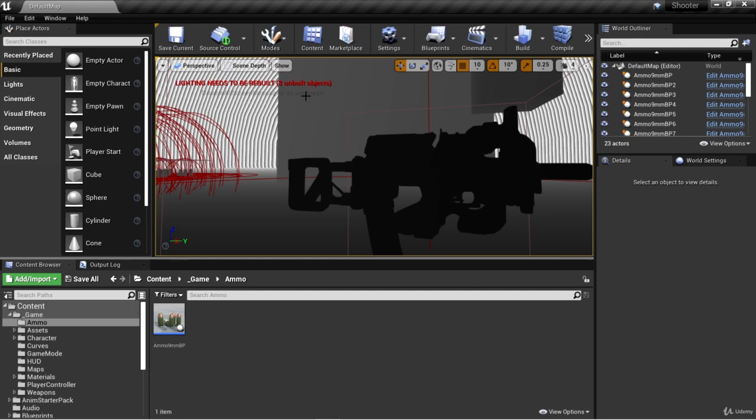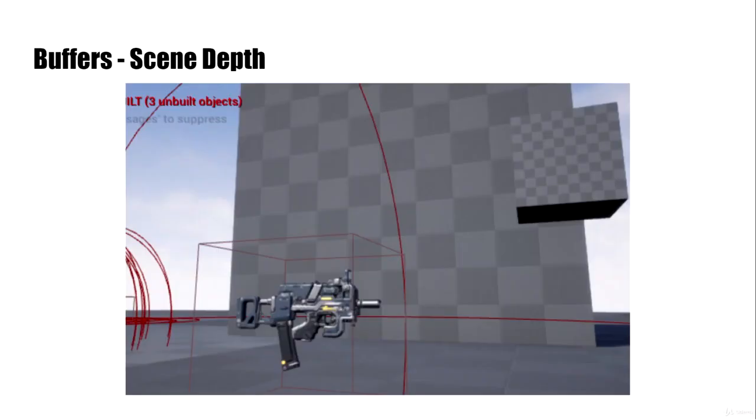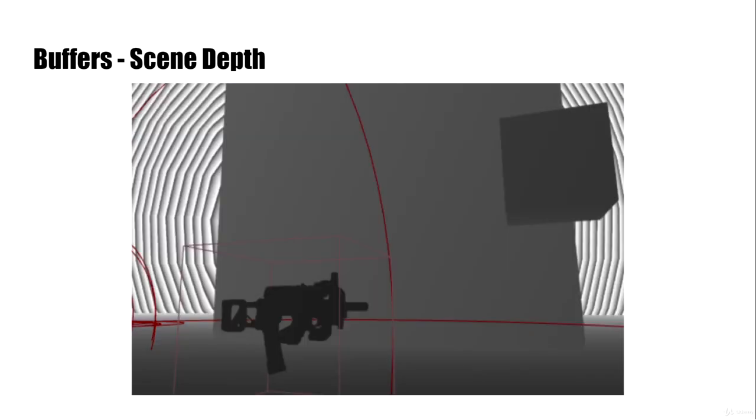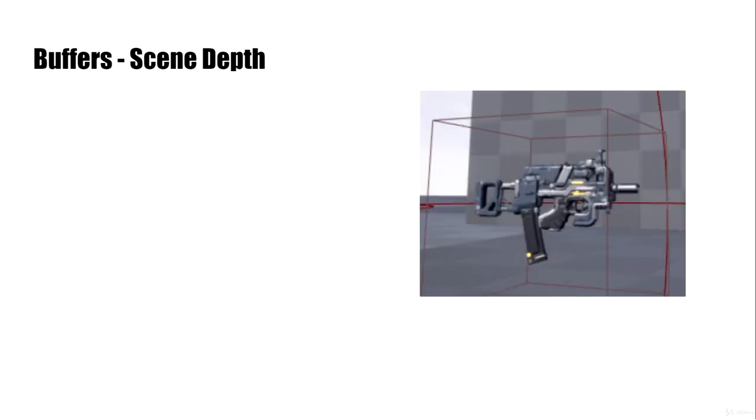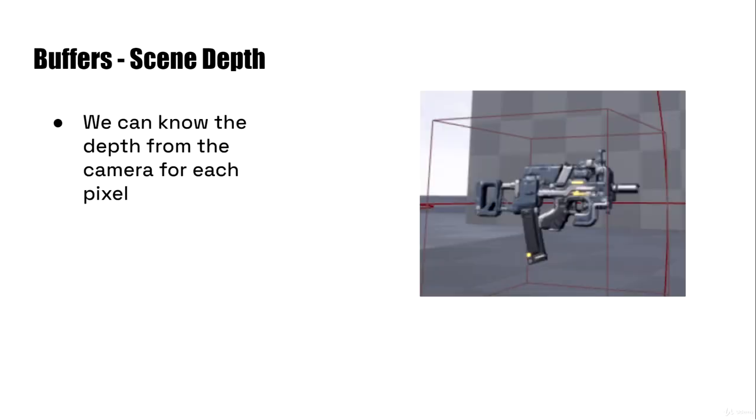So how are we going to use scene depth to create an outline effect for our objects? Let's discuss this in a bit more detail. We know that Unreal Engine uses multiple buffers to store information about the scene that's being rendered. For the purpose of creating an outline effect on items, we can make use of the fact that we have a buffer that stores information regarding depth. This is called the Scene Depth buffer. For each pixel, we can have a value that tells us how far away that surface is from the camera.